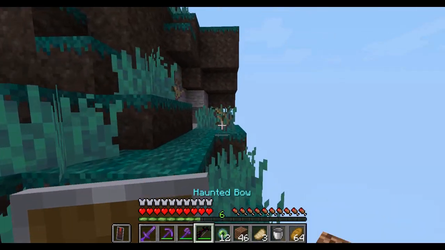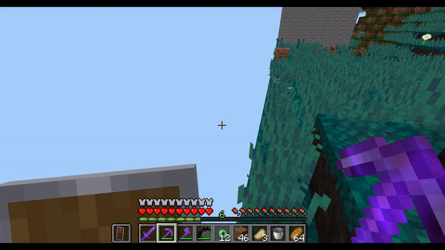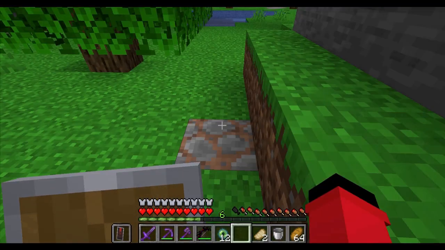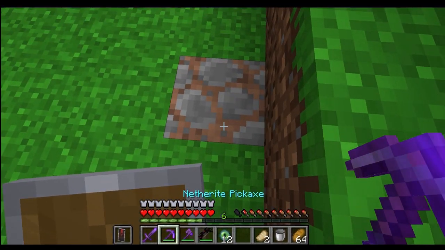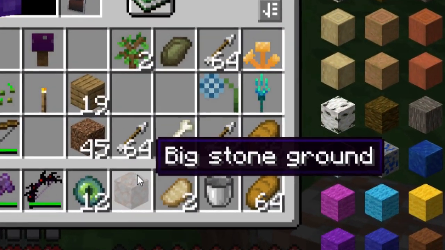Remember when I told you that that mod was lagging me out? It's one of the dungeons mods. And yeah, look what's happening. It's horrible. Then I found this. It's called a big stone ground. And it's not very big.